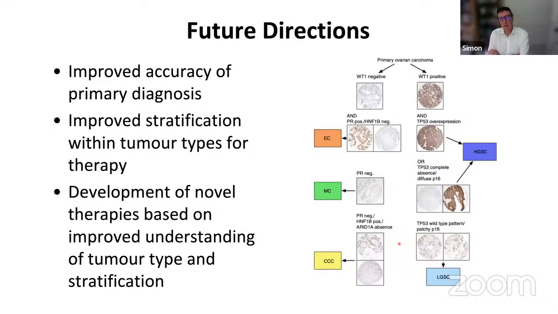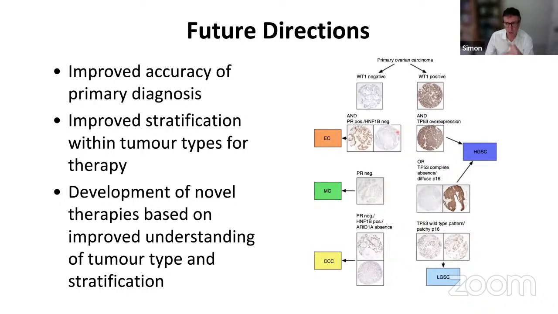So where do we go from here? Well, we've seen a lot of progress in ovarian carcinoma diagnostics in the last 10 to 15 years. And this flow chart that I'm showing here on the right represents an absolute shift in how we diagnose these tumours. When I first started in pathology in the late 80s, early 90s, we were basically calling them all carcinomas with different morphological features. They were all considered to be one disease. And now we have clearly defined disease entities that have implications for patient management.